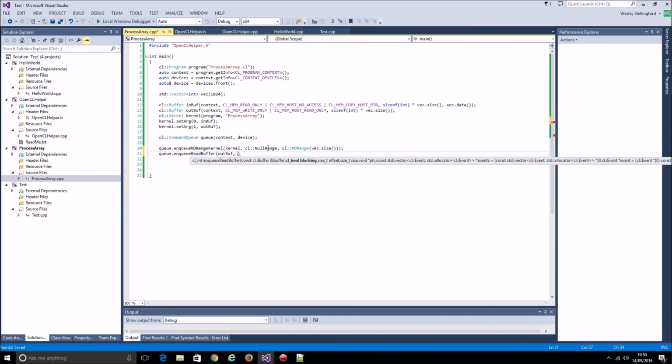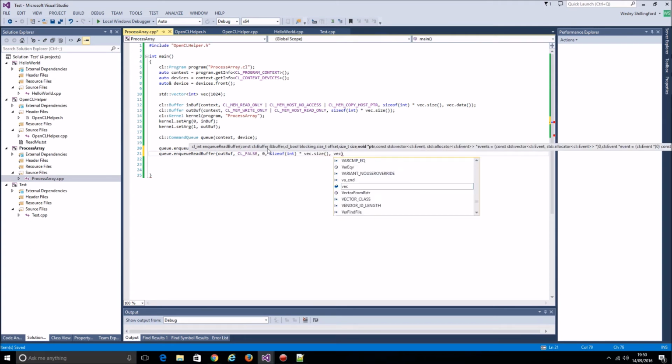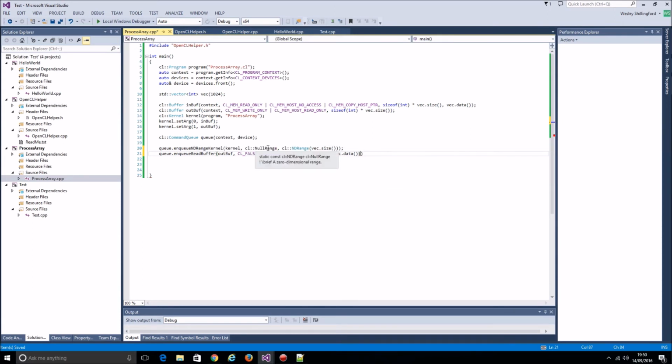CL blocking. I will do CL false for now, not GL, CL. And then I'll show you how to make it so that it doesn't execute any further until it's read it. Offset 0. Size, we want size of int multiplied by the size of the vector, and then the pointer, so that's again vec data.